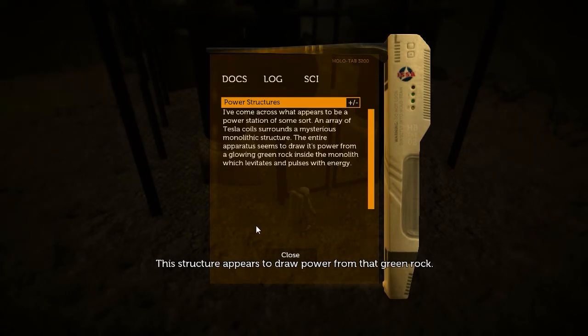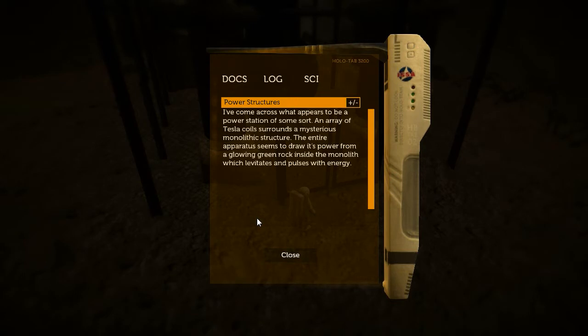Okay. I've come across what appears to be a power station of some sort. An array of Tesla coils surrounds a mysterious monolith structure. The entire apparatus seems to draw its power from a glowing green rock inside the monolith, which levitates and pulses with energy.